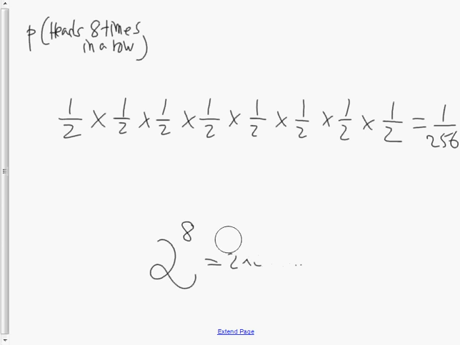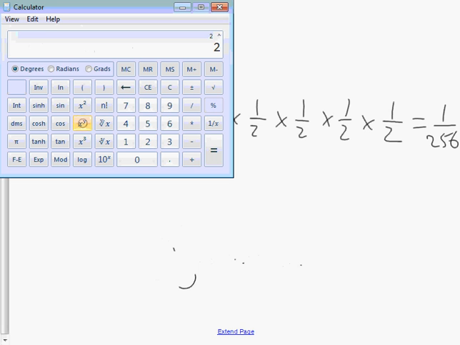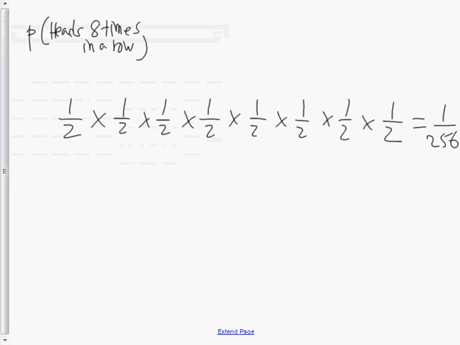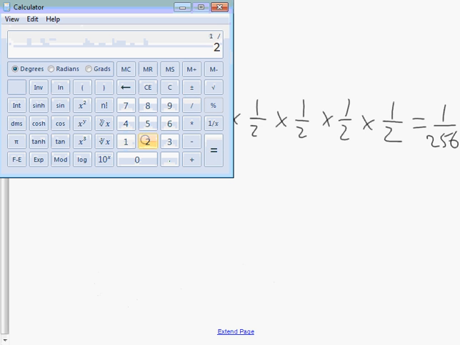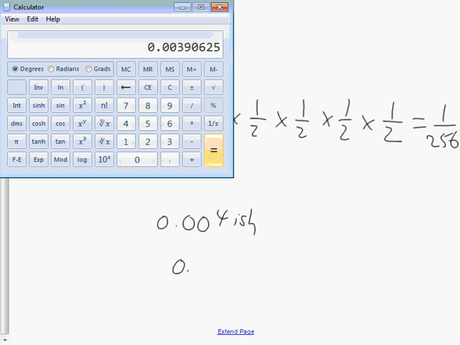Now, some of you might not have that button. So if you look at the calculator again, if I go 2 and then press that XY button, see up here you have this little arrow pointing up. Some of you might have that. That's like pushing the number up as if it was an exponent. So if you have that button, it's the same thing as that XY button. You can use that. But the answer is 1 chance out of 256, which I want to change to a percentage. 1 divided by 256 is 0.004-ish, or approximately 0.4%.